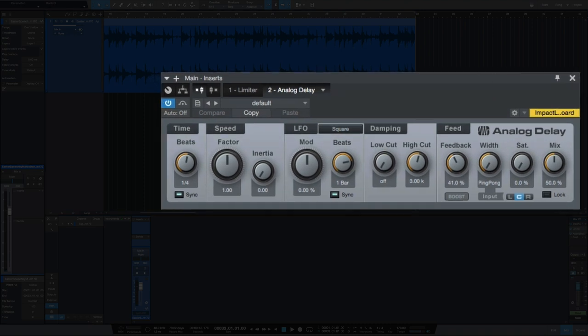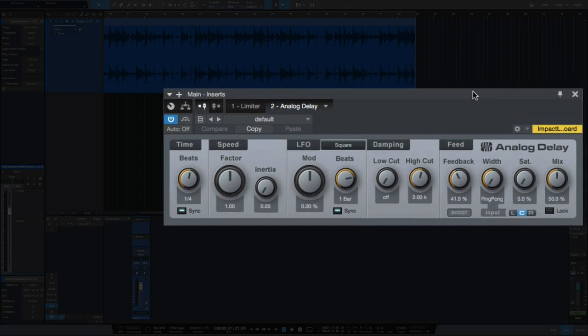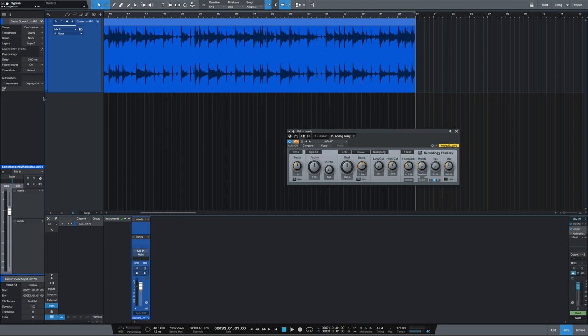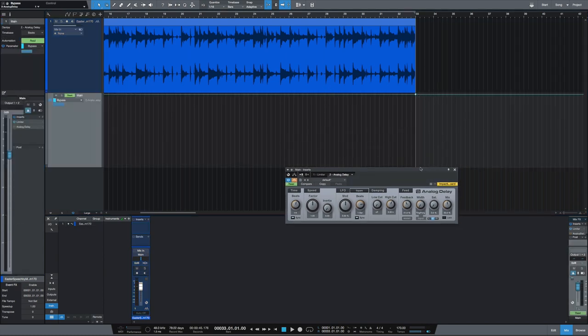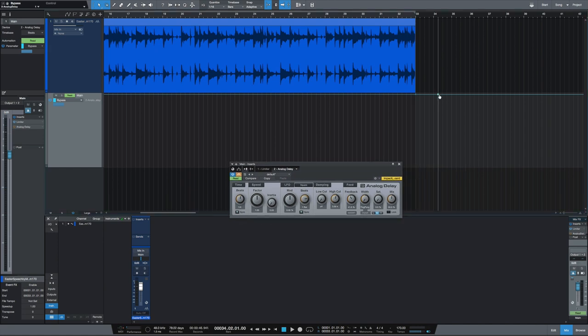So the way you get this effect with the delay is, first we're going to use some automation. Because we don't want the delay on the whole track. I put the delay you see here on the main output. So the first thing I'm going to do is just click bypass so we can automate the bypass. And I want it to turn on right after it stops playing. So there's that. And just shrink that down some.